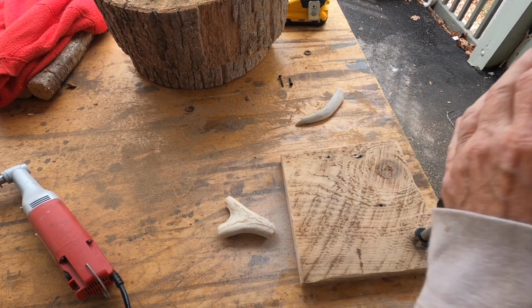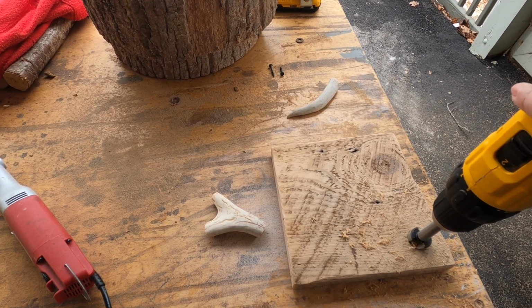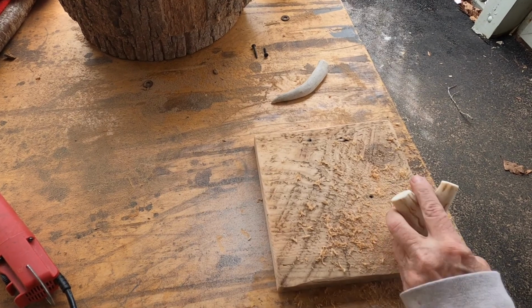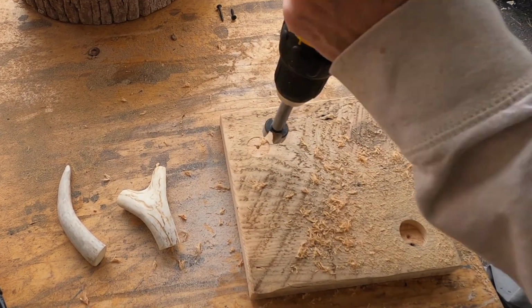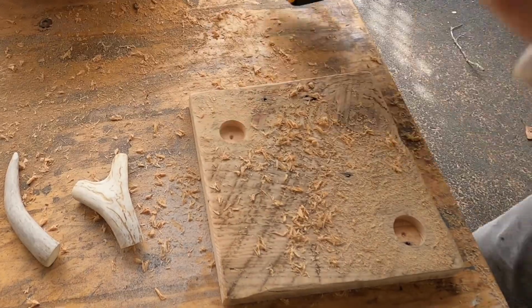So now I am using a Forstner bit that's approximately the same size as the end that will stick into the wood, so it is inset, and I'm using the Forstner bit to drill 2 holes where the tines will be placed. Actually, I screw them into place, which you'll see in a minute.